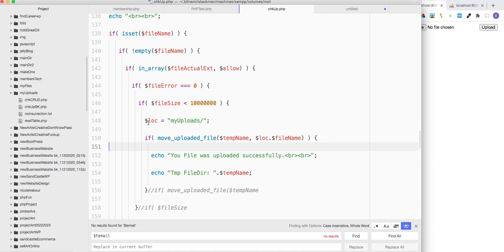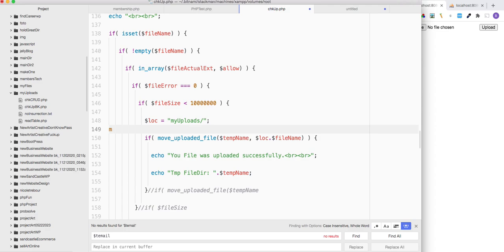Then you assign this. You can call it whatever you want, location, whatever. I just liked it like this, $lock. And that will be the name of this directory. Then you're going to create the name. Now remember, this $lock is this directory, and this is the file name. Remember the file name, which happens to be here. So it's going to be written kind of like this.